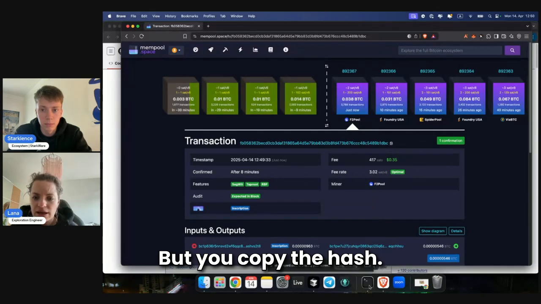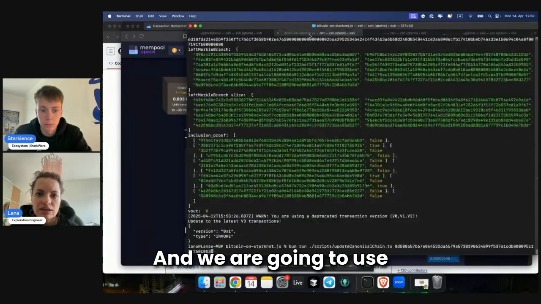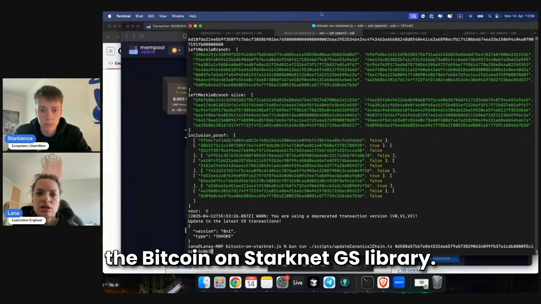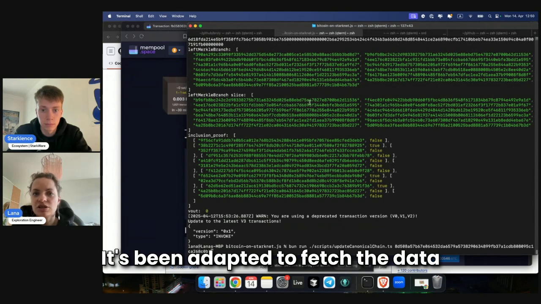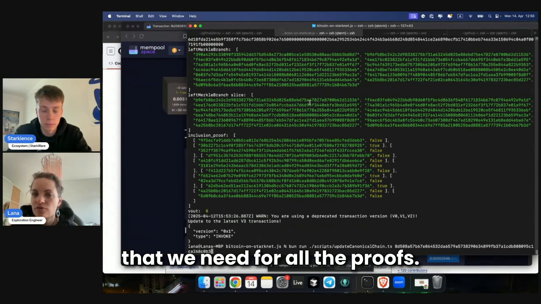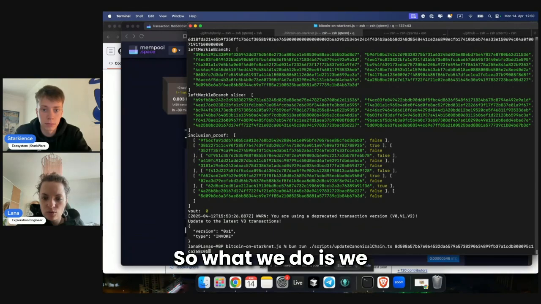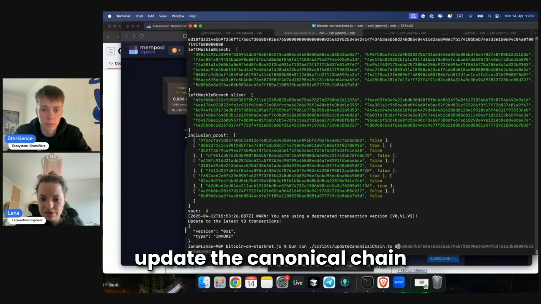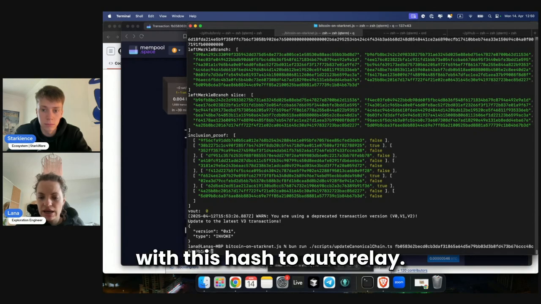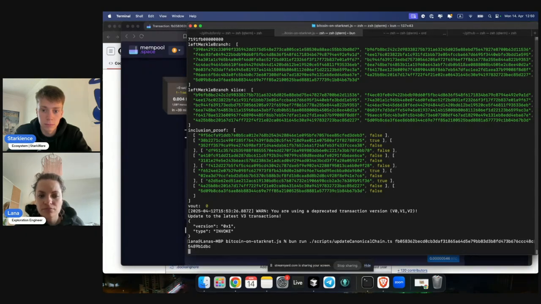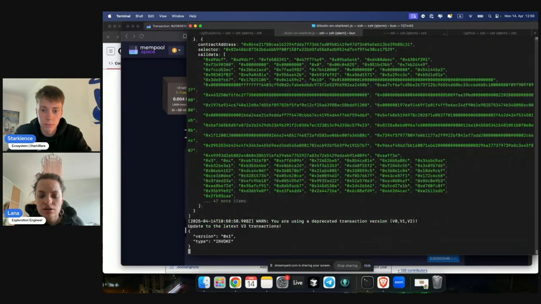But you copy the hash, and we are going to use the Bitcoin on Starknet JS library. It's been adapted to fetch the data that we need for all the proofs. So what we do is we update the canonical chain with this hash to the Utu relay. So it takes a few seconds.